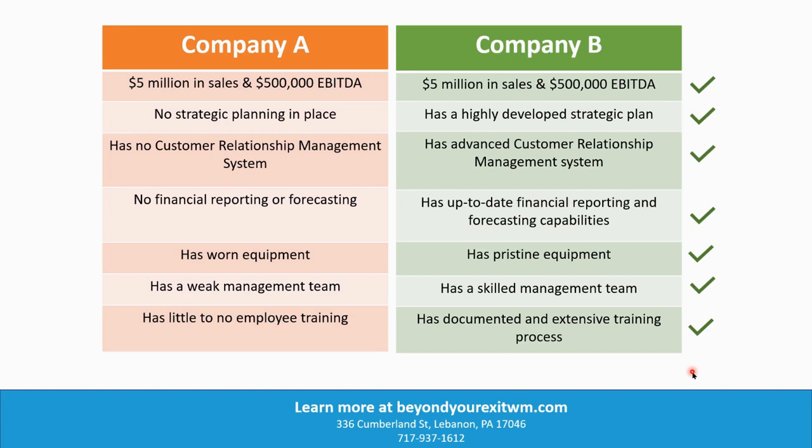So, which of these would you think would be more valuable to a potential buyer? Obviously, that's going to be Company B. Again, because we're focusing on not just the financials. With these, they're the same. Company A and Company B have the same financials, but the intangible capitals within the businesses are drastically different.